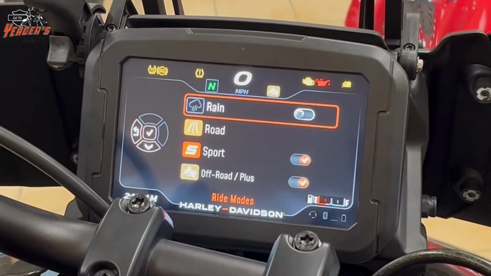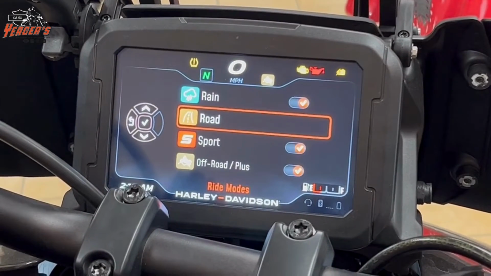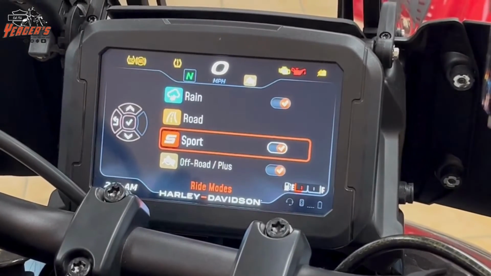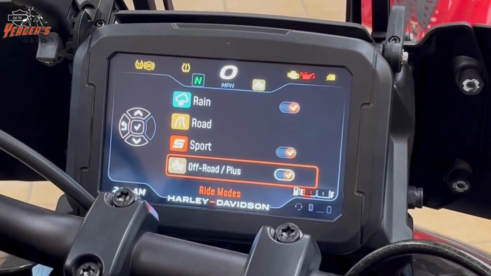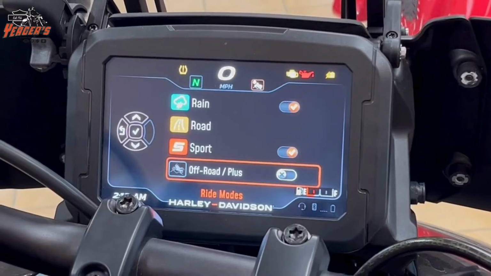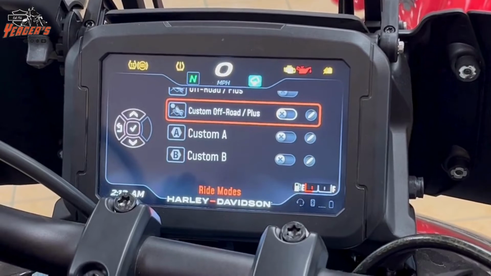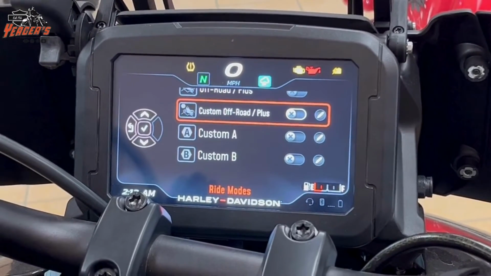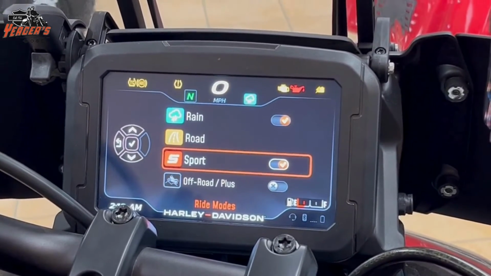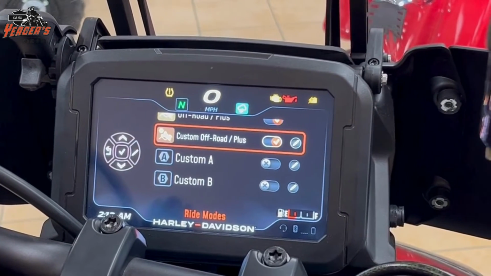So you can select every mode except for the road mode, or deselect it if you do not want to have to rotate through it. Let's say you're not an off-road rider at all and you have no interest in the off-road maps. Deselect those, and then you will not have to toggle through all of those when you're toggling through your modes. So you're going to hit the button 3 times to make a full circle around all the modes. All right, so I'm going to select all those again.